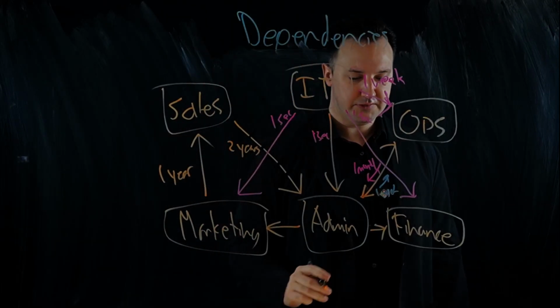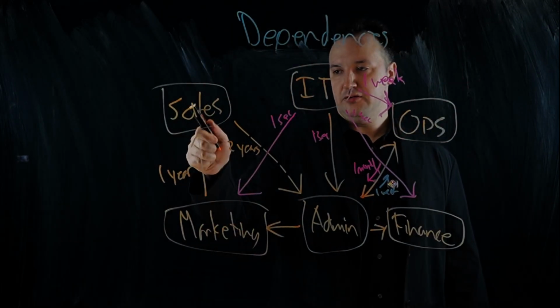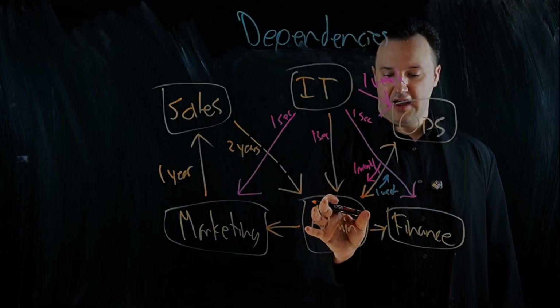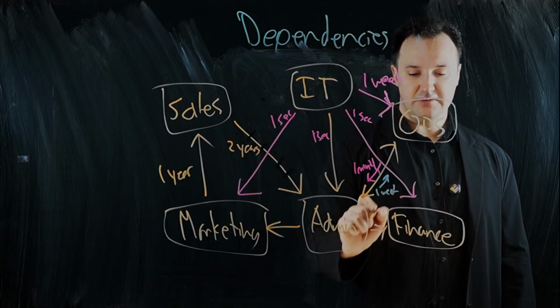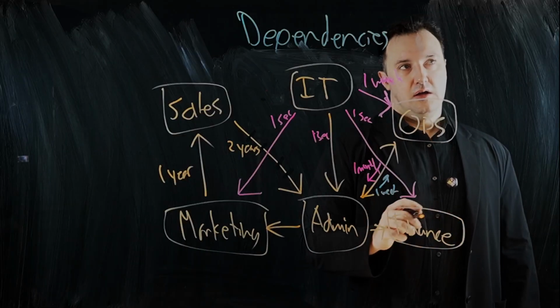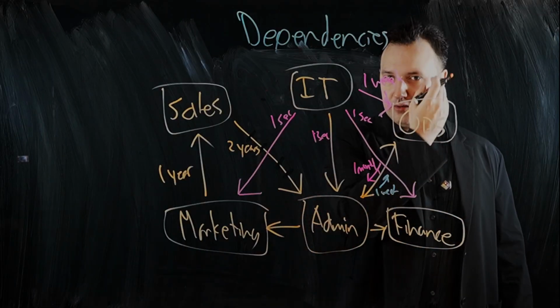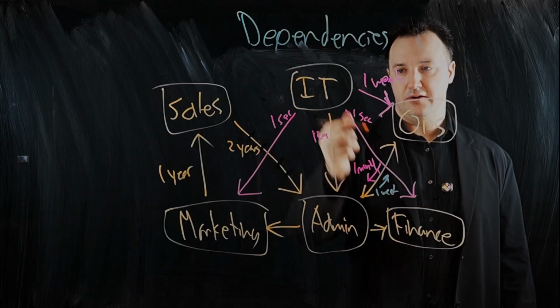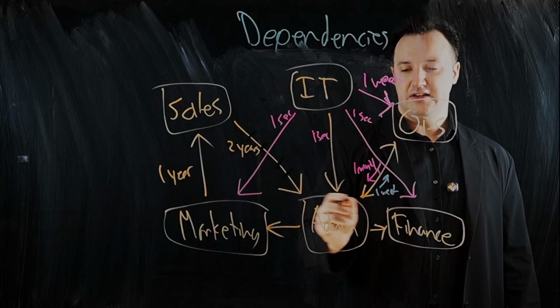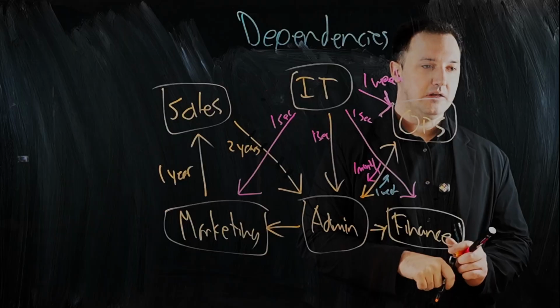That's what that arrow will represent. So if this is down for a year, this starts feeling it. If admin is down, for how long does it become a finance issue? Well, finance isn't going to care about its emails for over a week, really. It can just keep doing its own thing as long as it has access to a computer. It doesn't need new inputs from finance necessarily.